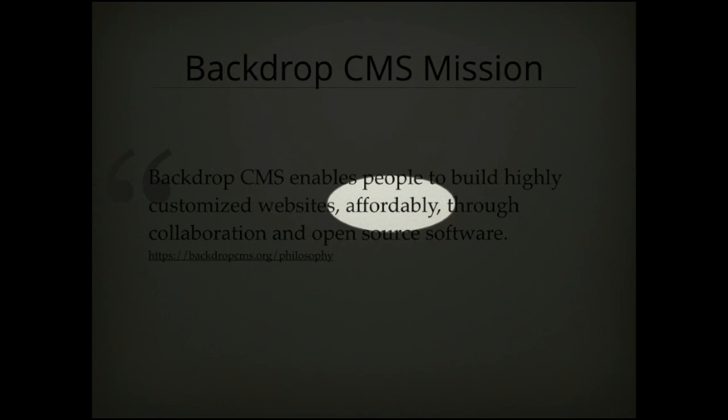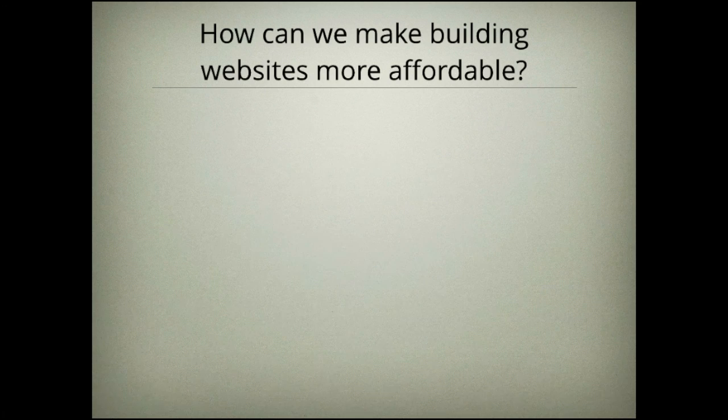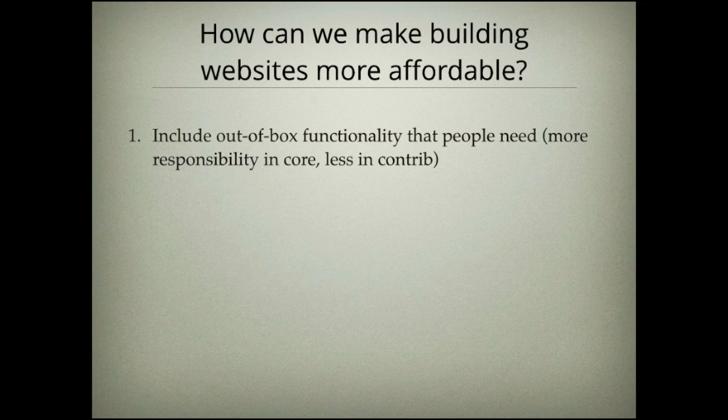And we're trying really hard to figure out how can we make building websites more affordable. If we're not lowering the cost of building a website with our CMS, we're not doing anything at all. We should be using something else. And so that is our ultimate goal, is to make building websites less expensive. I mean, as long as you can meet your requirements and you can bring the cost down, then that is our goal. But how can we do that?